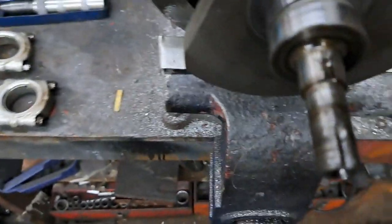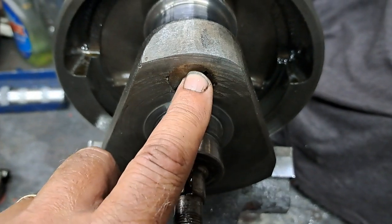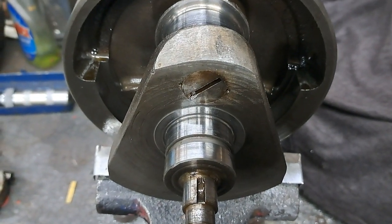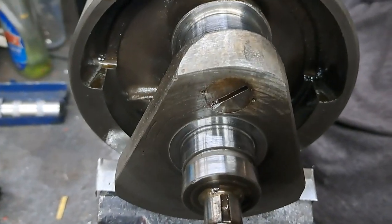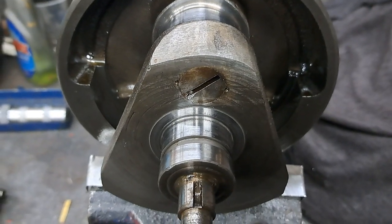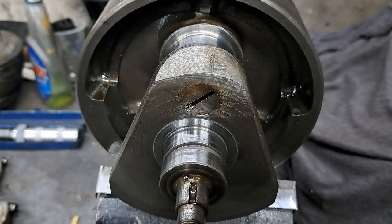So while I've got it up in the vise, I'll see if I can get that old, what do you call that thing there, that screw out of the end of the sludge trap there, and see how much junk and gunk is stuck inside of there. I'll wager it's quite a bit.